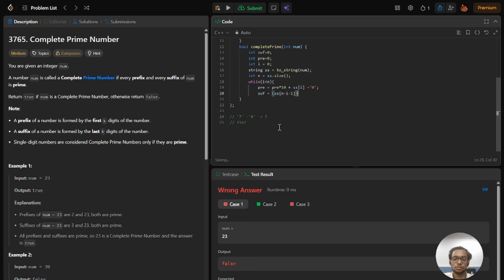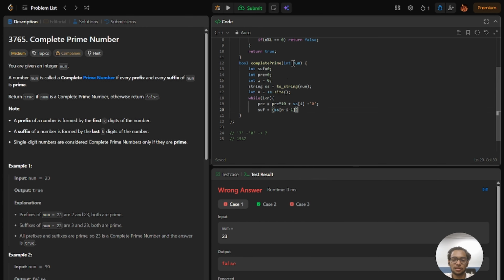Here at i equals 0, we will be tracking the last index. For example, at 23, the last index will be 1, and since the length is 2, so length minus 0 minus 1, which is 1. Here we will give power of 10 to the i plus the suffix value.